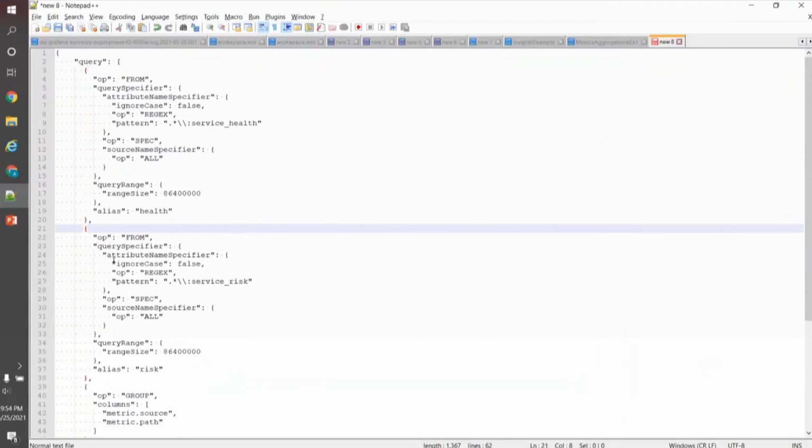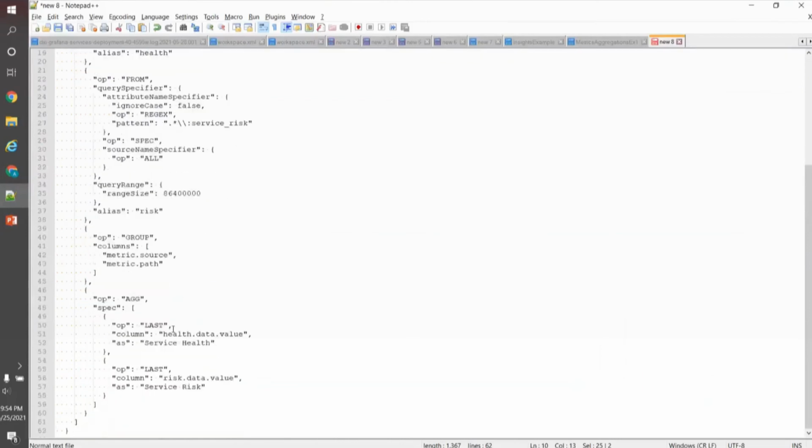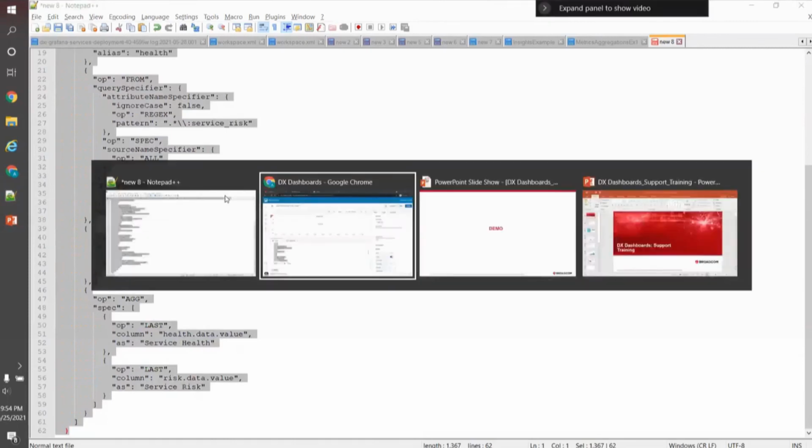So likewise, you can repeat the from clauses, 20 different from clauses, and you can just change your metric name here. Okay. But remember that for every from clause you write, you have to put an alias and you have to do what operation you want on top of the from clause using this aggregation. So if I repeat it 20 times for 20 different metrics, I need to write 20 different operations, obviously, right? So this is like this last or sum of errors per interval, mean of response time. So any operations you have to just keep on adding here as you add the from clauses. So let me just keep this here.